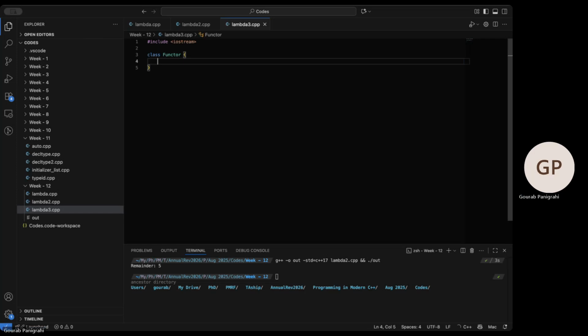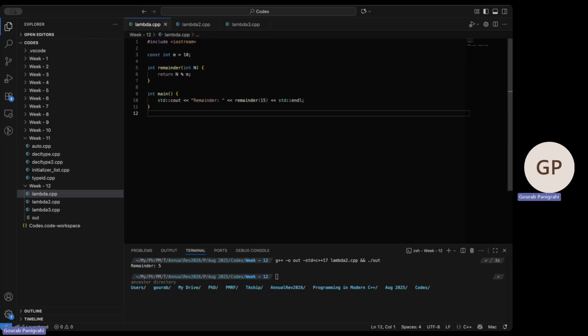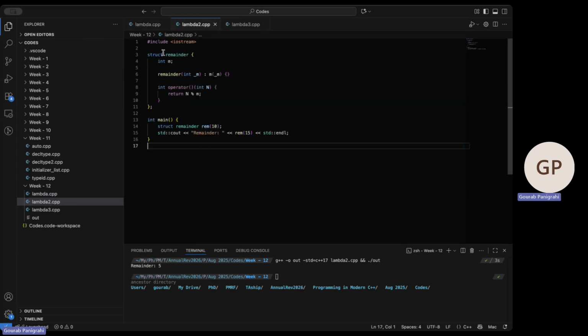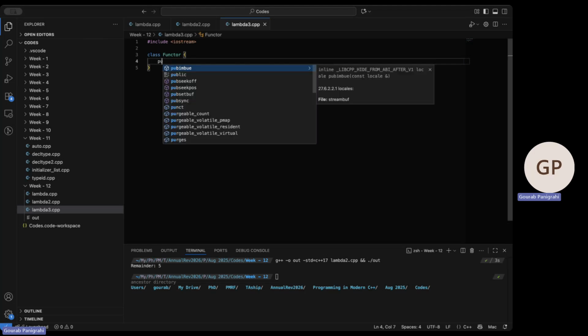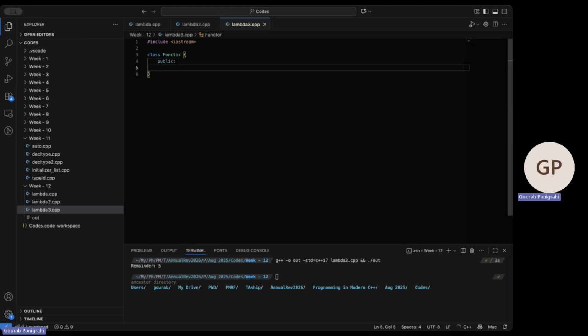The first one is a pure function we use to get the remainder. The second example is using struct. The third example, we'll use a class, but specifically it's a functor. I'll explain it more. It is essentially a class itself, but behaves like a function.